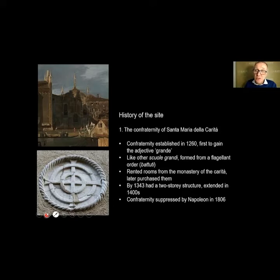And so some of the first hospitals in Venice and other cities in Italy are created by these confraternities. In times of plague, and that came to Venice quite often, they had a very special role to play, very often in helping to protect the citizens, with health measures, but also helping, of course, to bury the very large numbers of the dead.